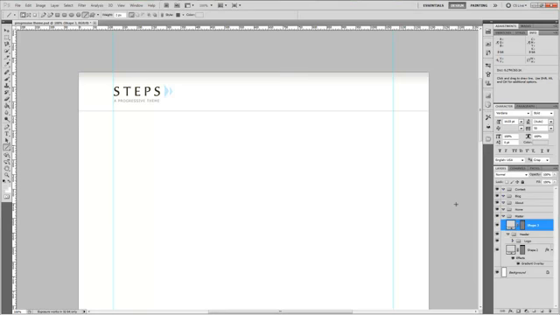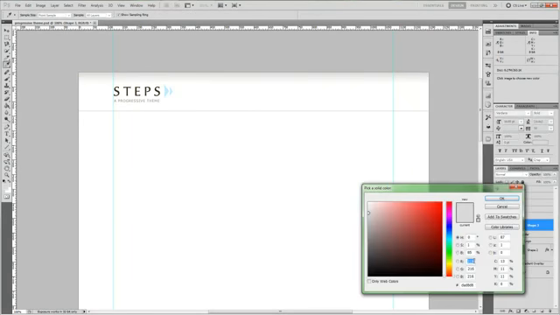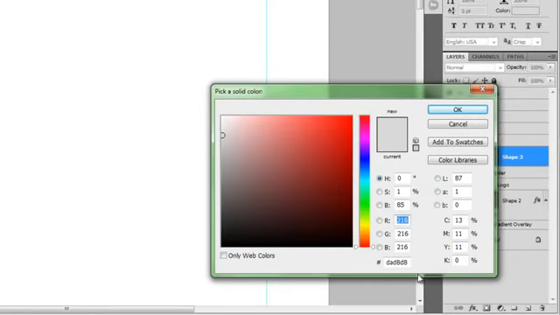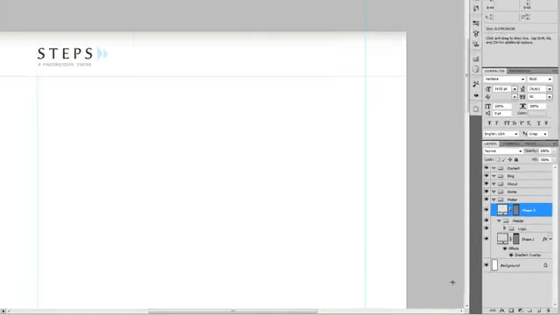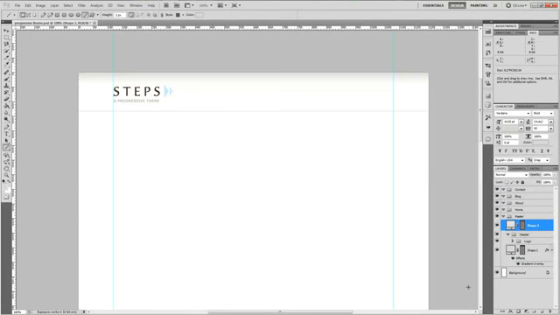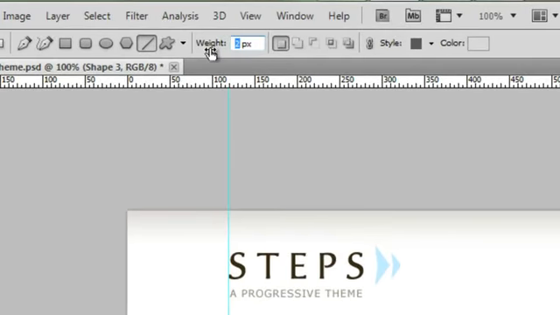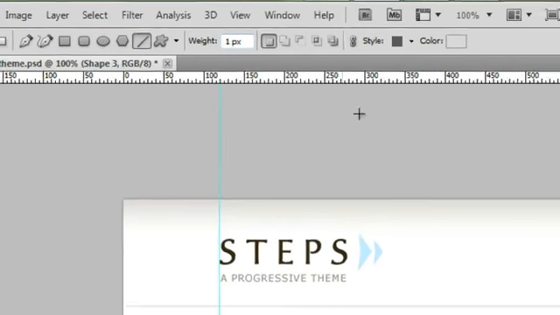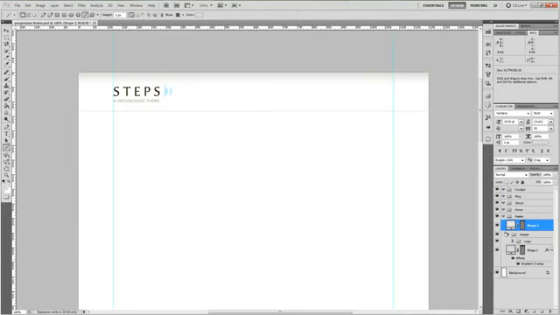Let's make the color a bit lighter, so double click and for the color put in E6E4E4 and press enter. Now the line is blended in better. Lastly, set the weight to 1 pixel and put the layer inside the header group. It's important to separate the header like this, making the content much easier to scan for your users.